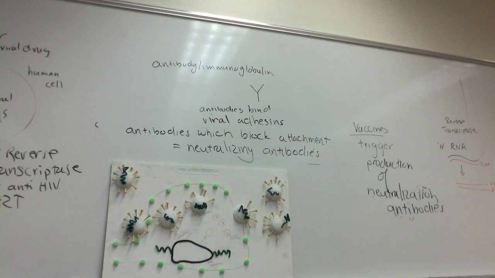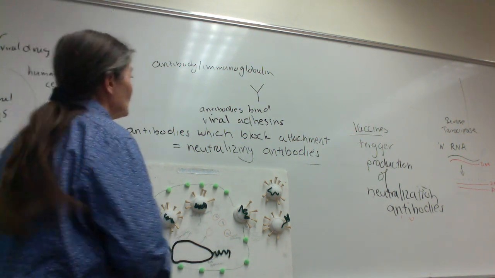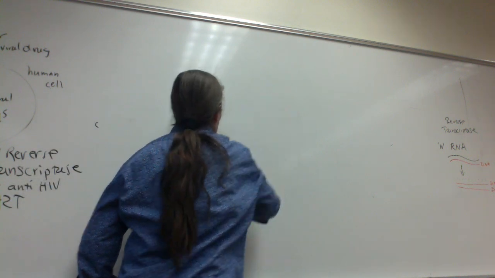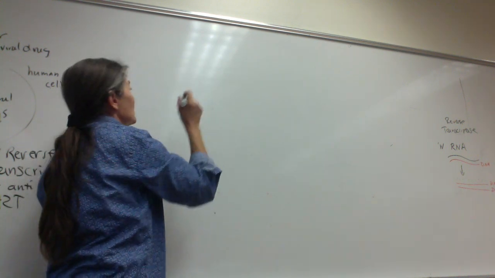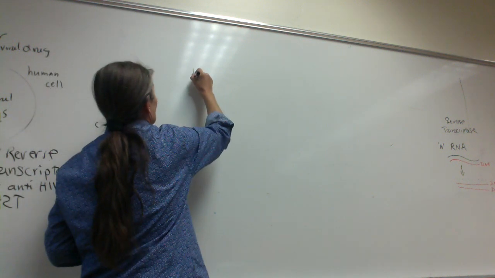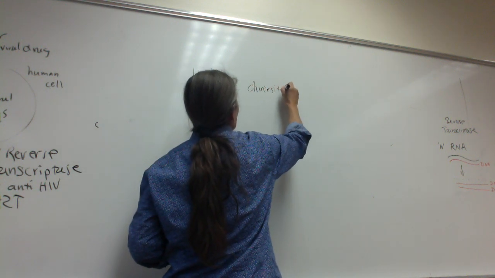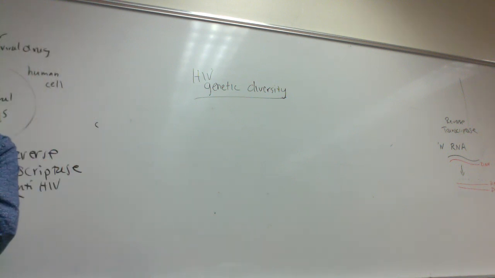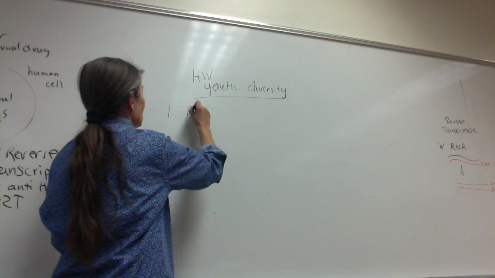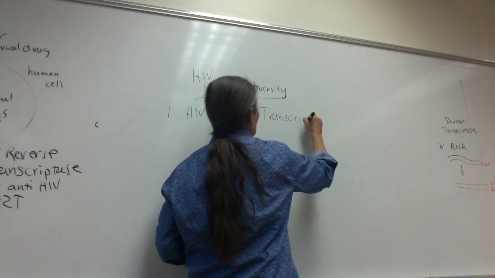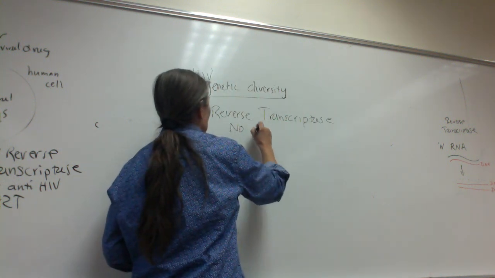And did AZT originally work really well? Oh man, it was awesome, right? But the bad news with HIV is its incredible genetic diversity. And there's 3 sources of it to help us understand why it mutates so rapidly and why it rapidly evolves drug resistance. So first of all, the HIV reverse transcriptase doesn't proofread, right? So now we're going to start introducing lots of mistakes.